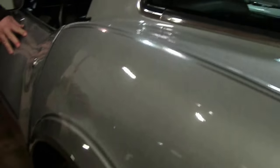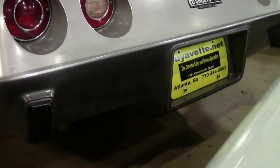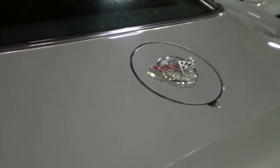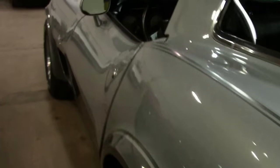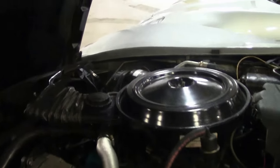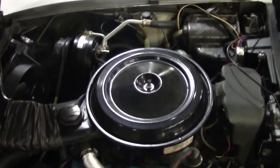This car will definitely get down the highway and get out of its own way — it is a lot of fun to drive. With such low mileage and being a 4-speed, it does have some nice collectability to it. And we are still able to get into a car like this without breaking the bank. Of course, the beautiful L48 Chevy small block 350.